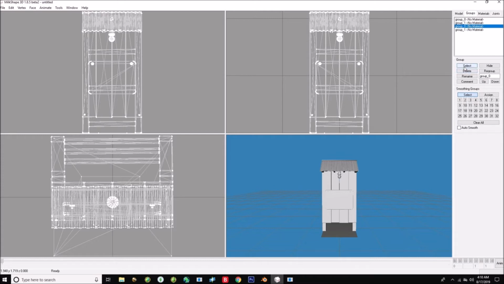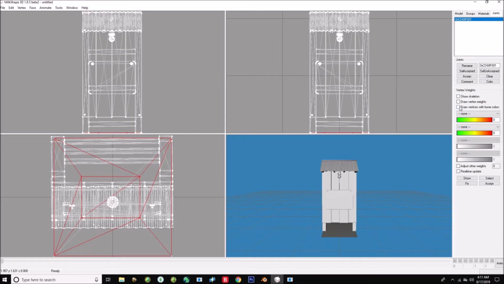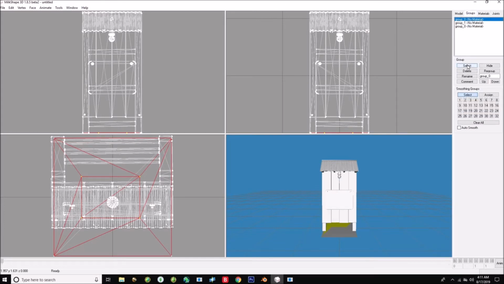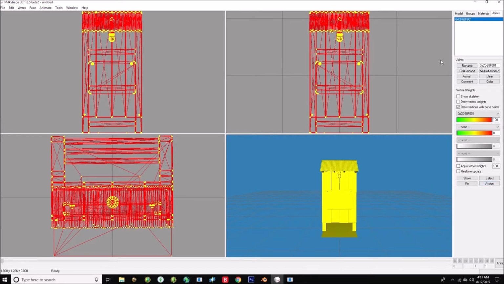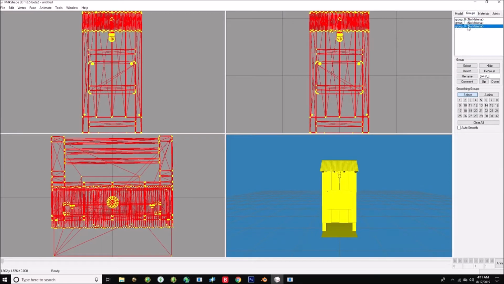So delete this, and then click show, click this, and then reassign those bones, and then delete that.